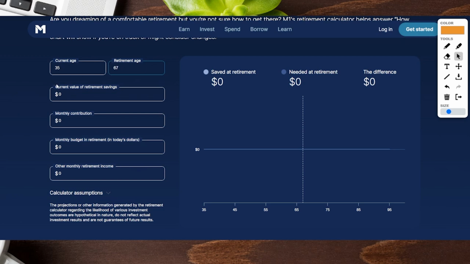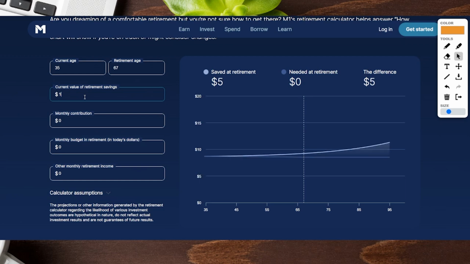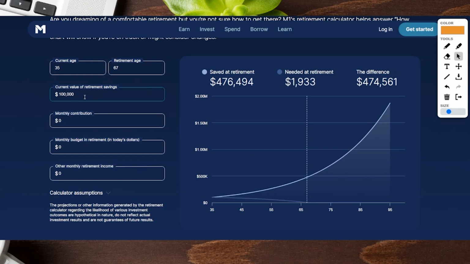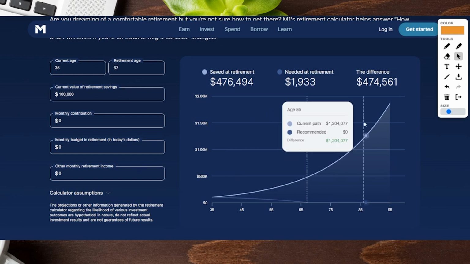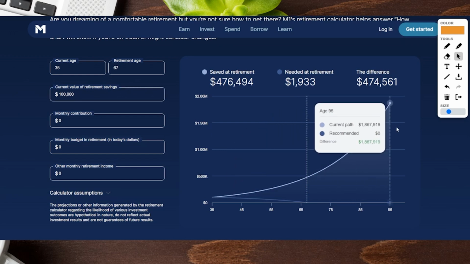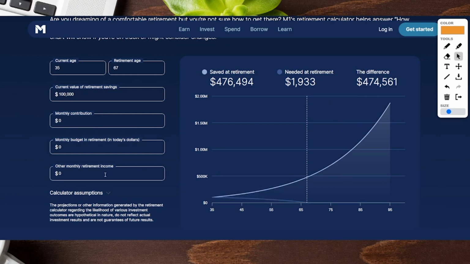Now, we first and foremost will put in the current valuation of our retirement savings. You could be at zero, and that's okay. And I'm glad that you're here to continue to learn and see what is potentially available for you. But for our example here today, let's say you're somebody at 35 years old that has $100,000 sitting in your account. Now, as you see, as we started plugging in the numbers, things started calculating over here for us already, even without anything else going on.